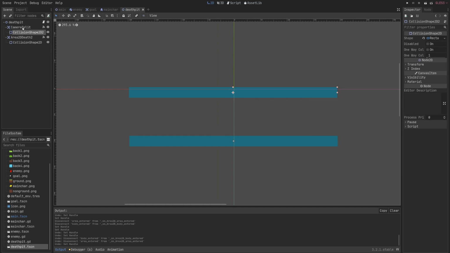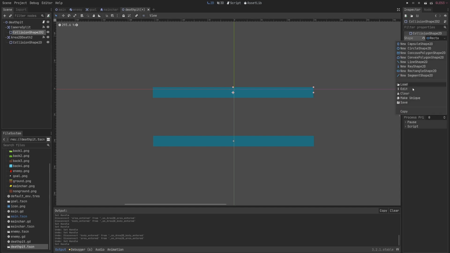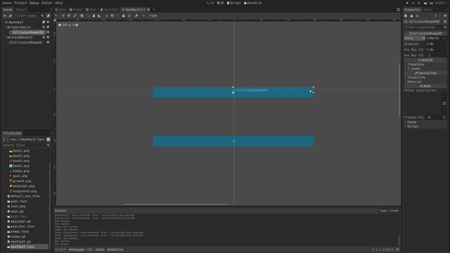And notice that if you copy paste or duplicate this node, inside the collision shape, the shape will be exactly the same, which means that if I change the shape here, I'm changing this variable over here. I'll actually change both of them because I'm changing the same variable. So what I can do is just click on the one that I want to be different, click here and make sure this is unique. So now they are different, and I can change them without changing the other one.